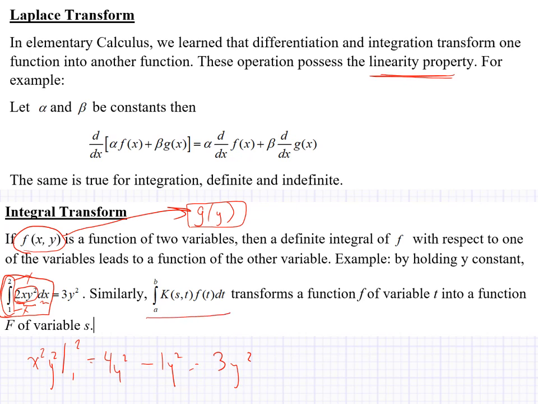So if you were to look at, say, this integral right here, with these random functions, k and f. Overall, k is a function of s and t, and f is a function of t. So this whole thing right here is a function that has s's and t's in it. If we were to integrate it with respect to t and evaluate it between a and b, both being, again, t values, we would be left with a function of s. So this is just some basic stuff that we've discussed over the course of your time in calculus.